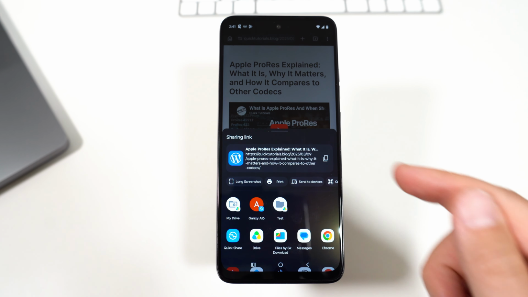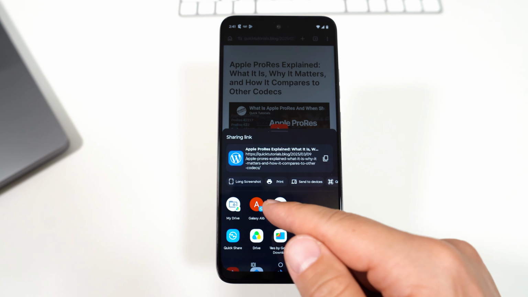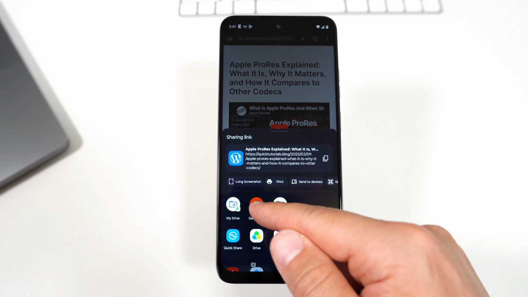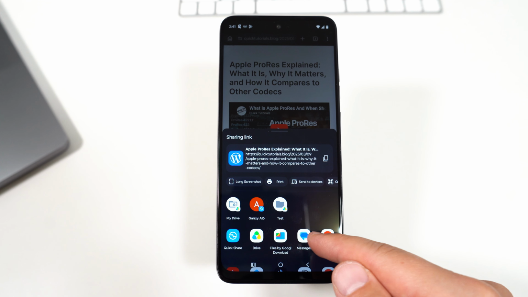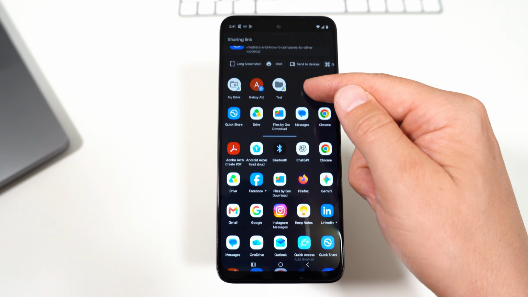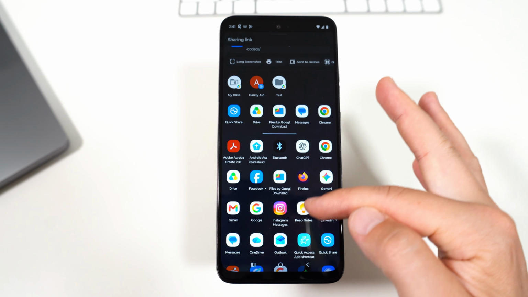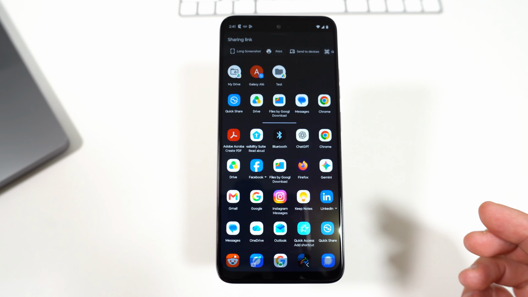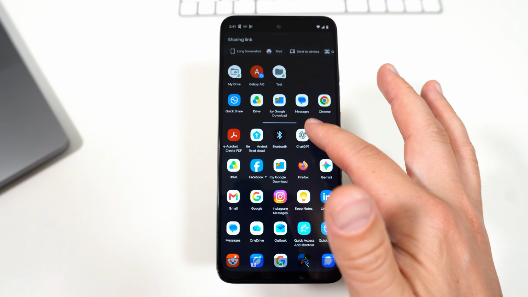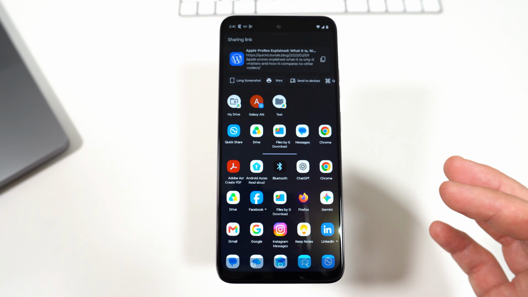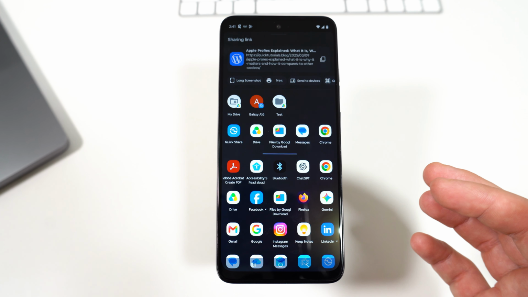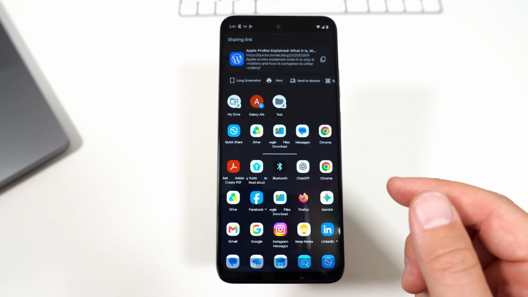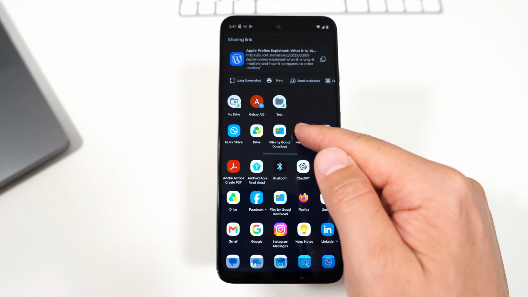Here you'll see some suggested destinations on the top. Those could be folders, contacts, other devices, that type of stuff. There's also some suggested apps here on the bottom, and we could tap those to send this website to that app, or more specifically, a link to the website. On some phones, you can scroll the suggested apps side to side, or like on this phone right here, I can actually scroll up and down to share this article to any app on my phone.